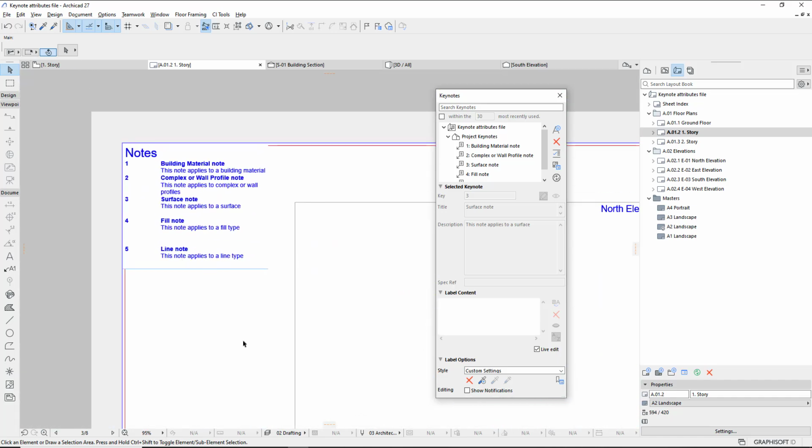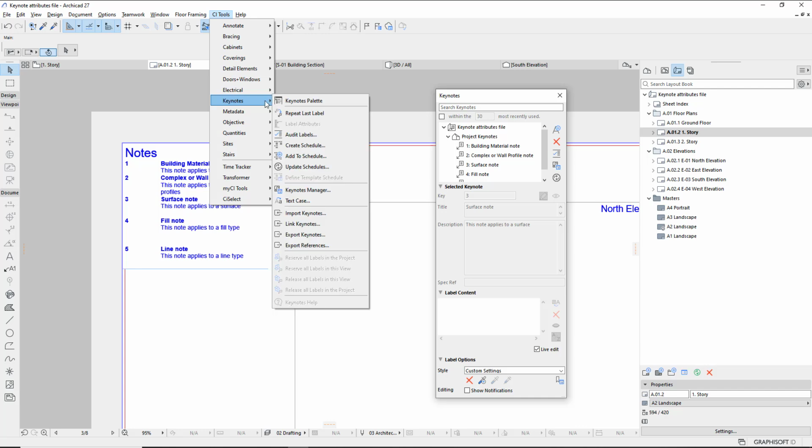This can be edited at any time, and if anything changes in the layout, we can also proceed to CI Tools, Keynotes, Update Schedules, and they will automatically update with any changes that have been made to either the keynote or deleting or adding keynotes to that particular story.